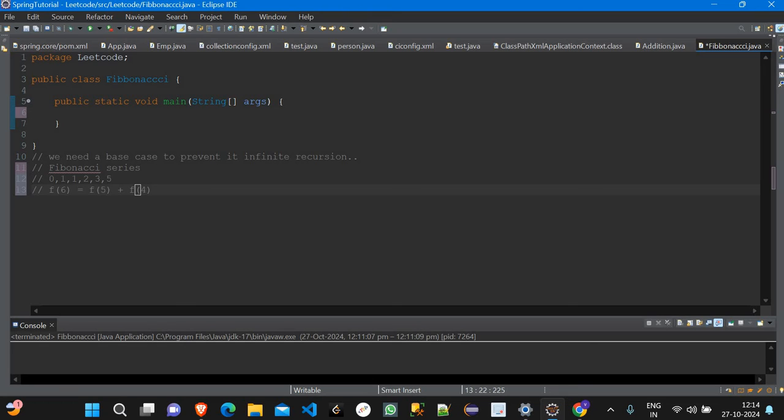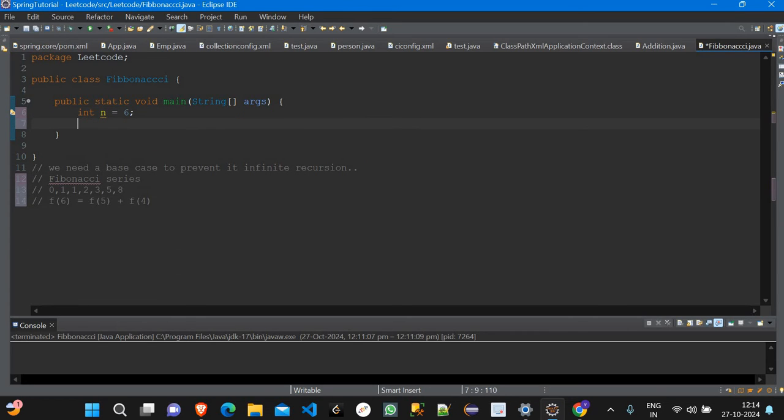Let's take an integer, int n equal to 6, since we want the sixth Fibonacci number. The sequence is 0 1 1 2 3 5 and then 8, so the sixth will be 8. Our output should be 8.